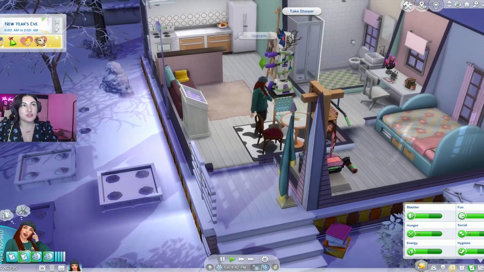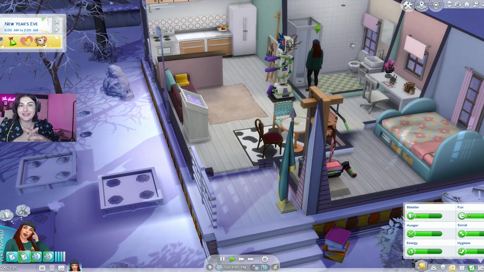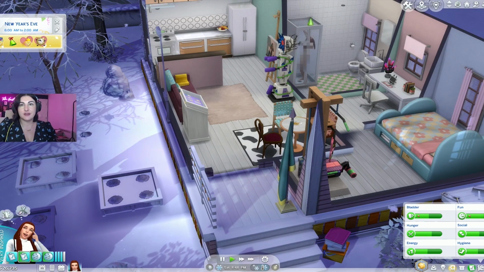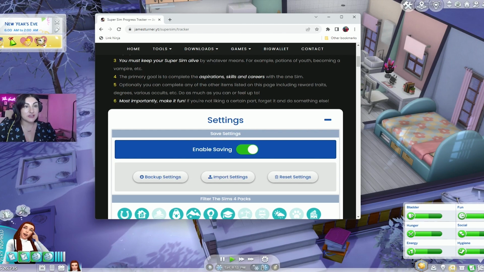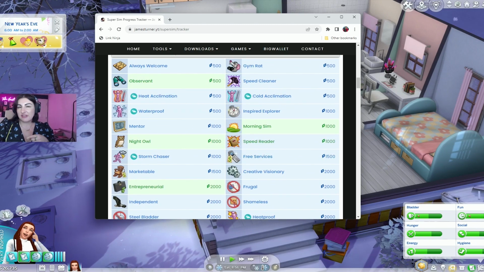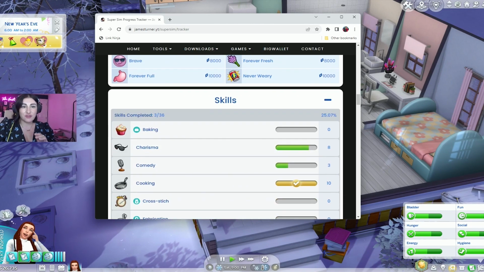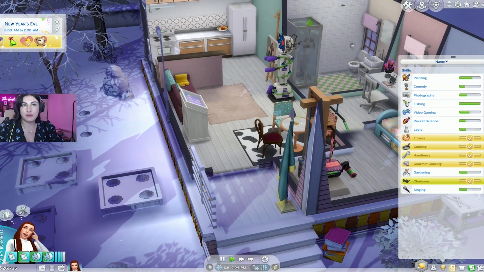Gosh, what an episode. We have been absolutely smashing it. And on that note, I think I will end it here. Let's pull up our tracker and just be so proud of ourselves because we've done so much. So we've completed that level of the curator aspiration, which has been a pain in my for a really long time. Oh, we haven't bought any reward traits. I'll save that for next time. Why don't you comment which reward traits you think we should buy? We've got like 4,000 something reward points. So we can, yeah, we could buy something pretty good.